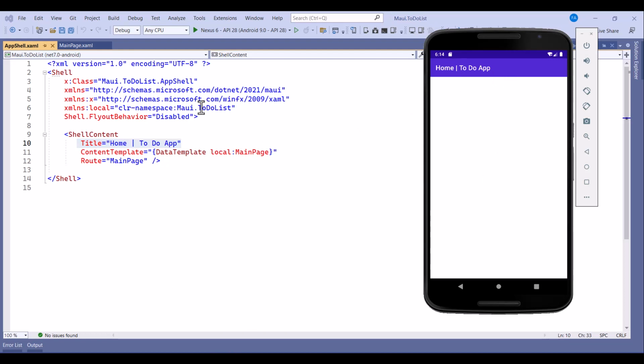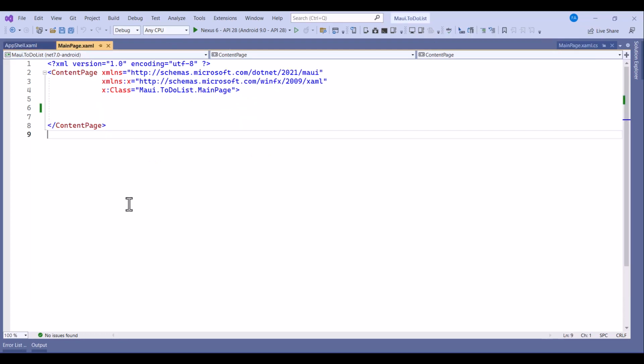Let's start writing something meaningful. Okay, so let's go with the practical aspect and see. So first of all, what you have to do here is create a grid. I want to give a space here, so I can indicate the start. So maybe To Do App starting, let's say tag starting. And to comment is very simple: Ctrl K and C, you're going to comment it. Or you can just click on this to comment.